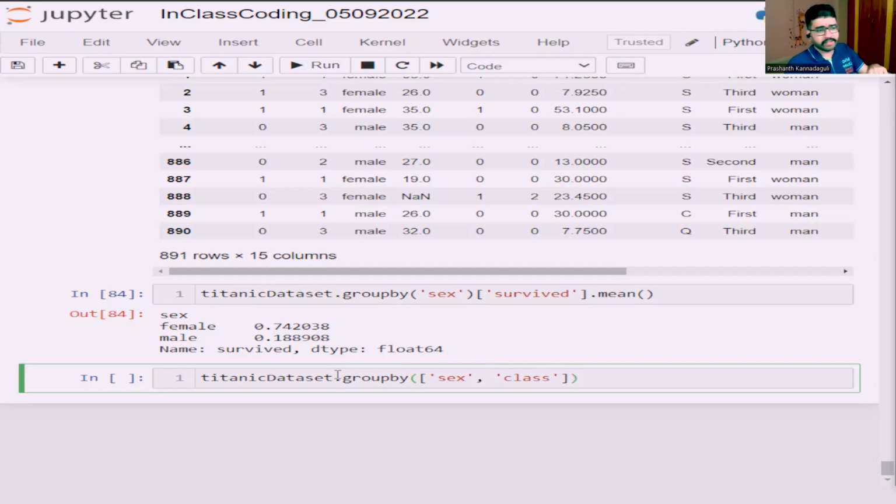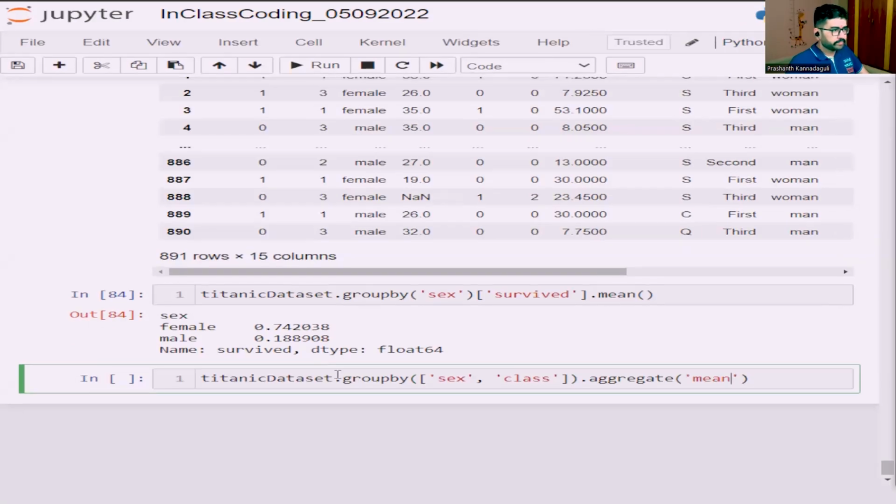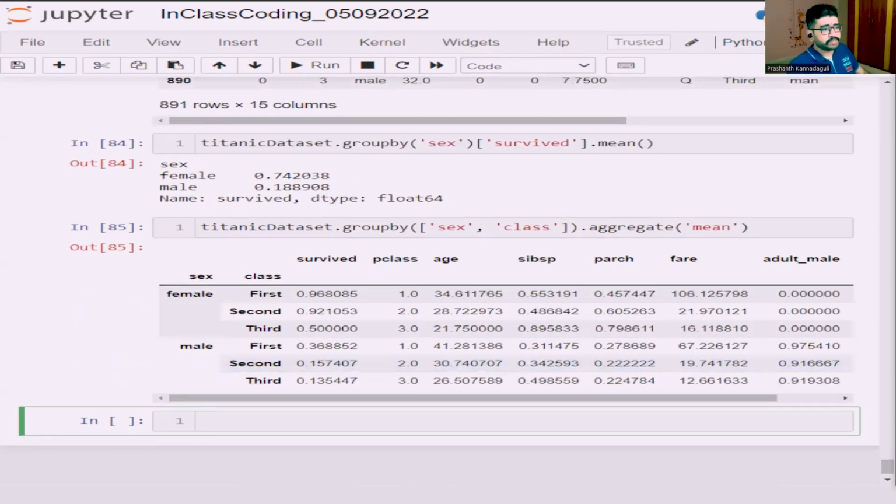The grouping will be done according to the sex and the class. Now I'll apply dot aggregate. What is the aggregate that you want to apply? Mean. Okay, let's see what happens now. Right, this is what I get.